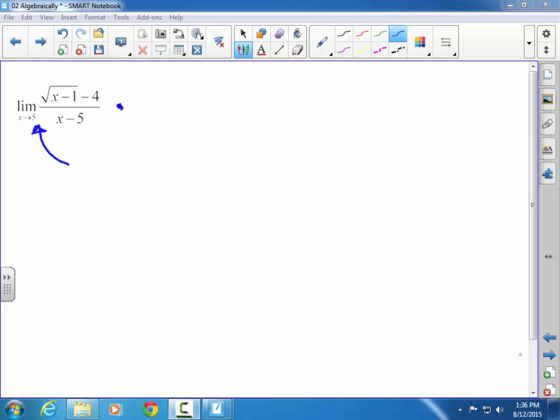And when we plug 5 in, one of 3 things is going to happen. You're going to get a whole number. And what happens if it's a whole number? You stop. Happy dance. We're finished, okay? Or 0 over 0, what's that called? Indeterminate form. And if we get 0 over 0, what are we going to do? Then we're going to do some algebra.